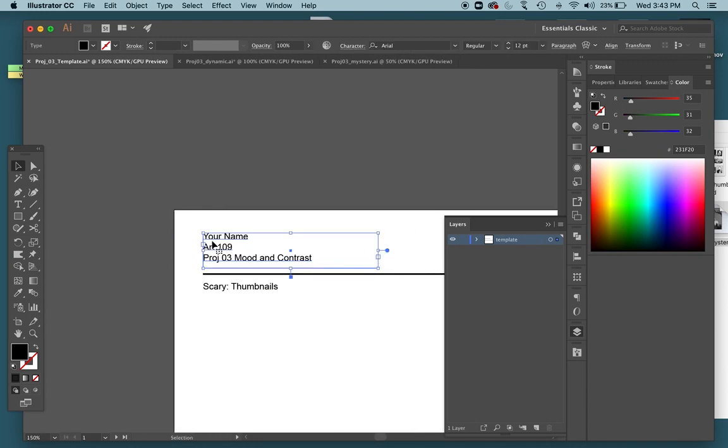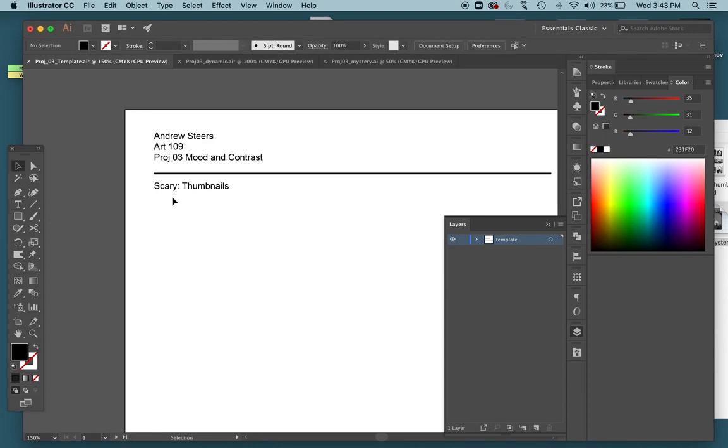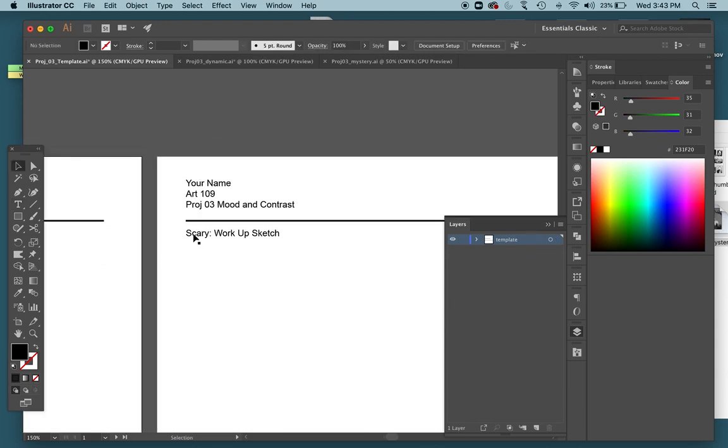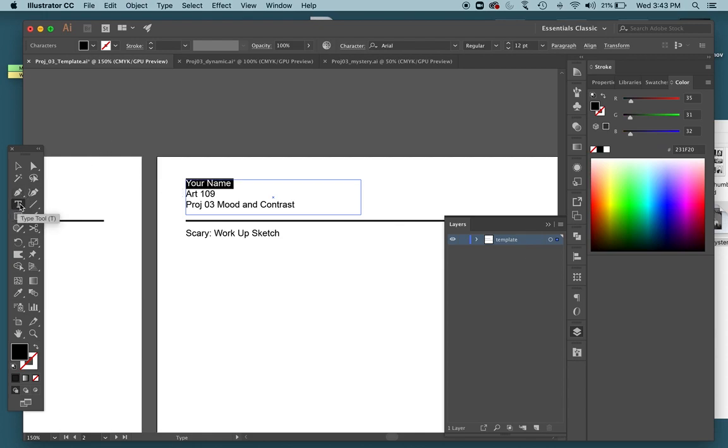Make sure you go in and every single page, put your name here. Okay. Also here, make sure, I believe on the original files it says your mood. So put what mood you're illustrating, okay? Because I have to see what mood that is that you are illustrating to know if you're illustrating it correctly and effectively. So here, again, every single one of these pages, I'm just switching to the type tool here. You can click right on that and change that type, okay? So go through that on all your pages and do that.